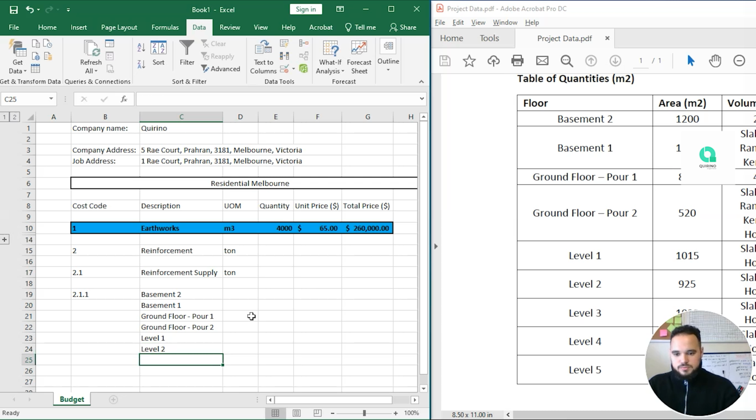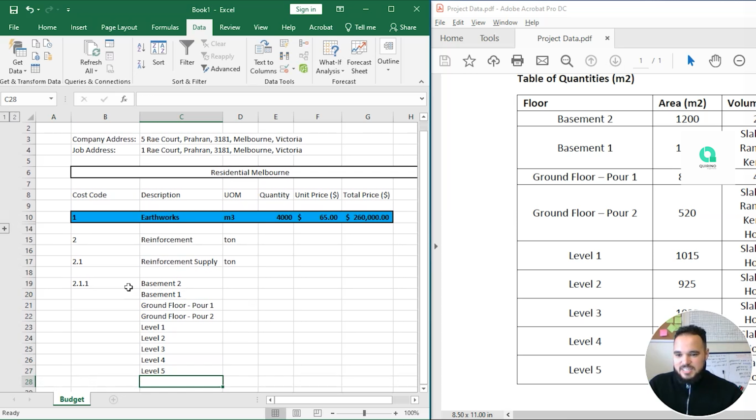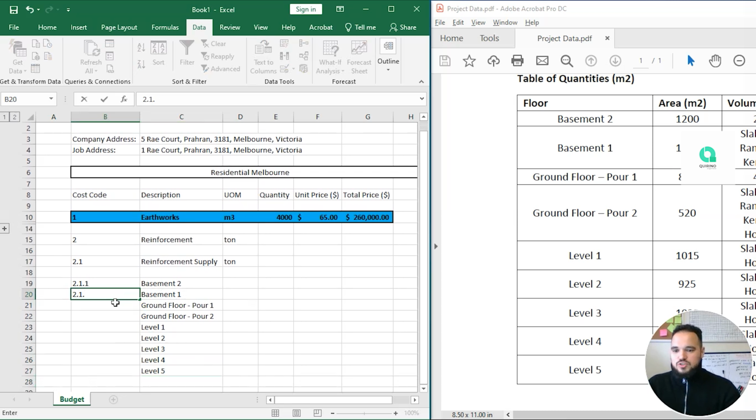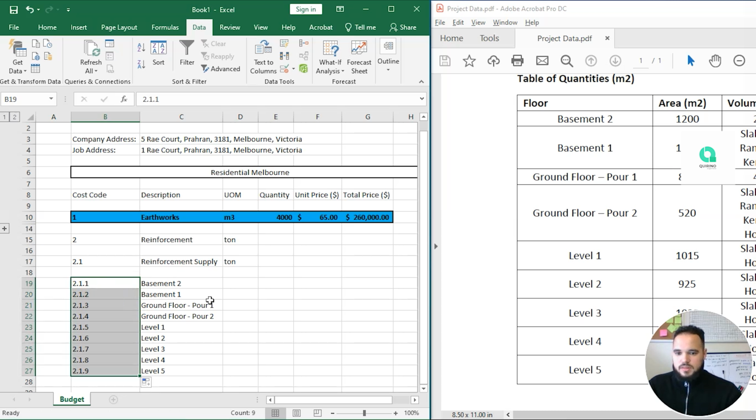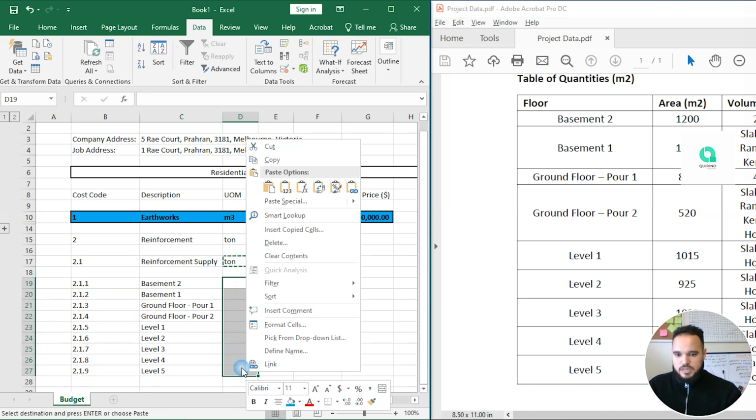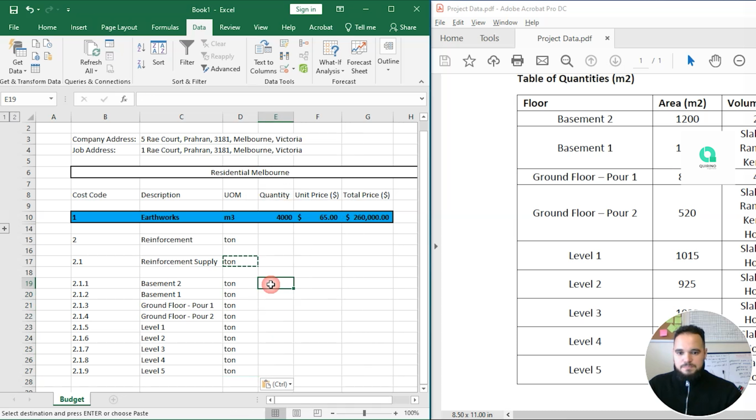Level 2, level 3, level 4, and then level 5. I could have just done it differently, but anyway. 2.1.2, now let's do it this way. That's it. Now everything here is in tonnage, so in ton.